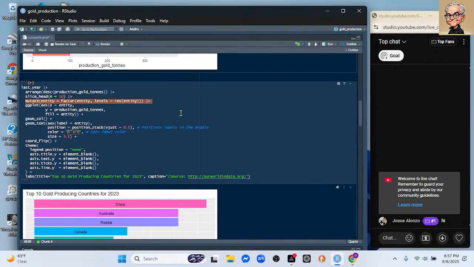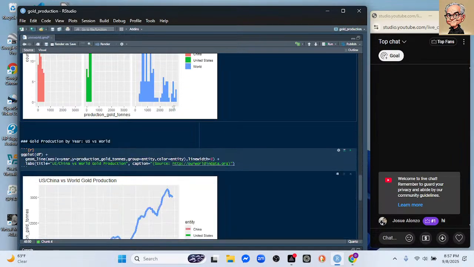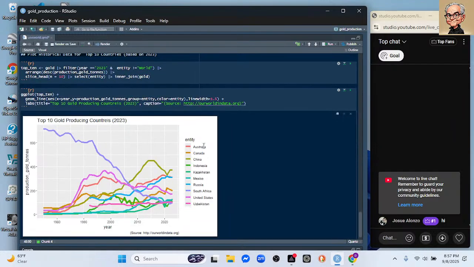So is that joined? Yeah, okay, good. So that's above this. So let's see if we can sort the legend by the rank up here.